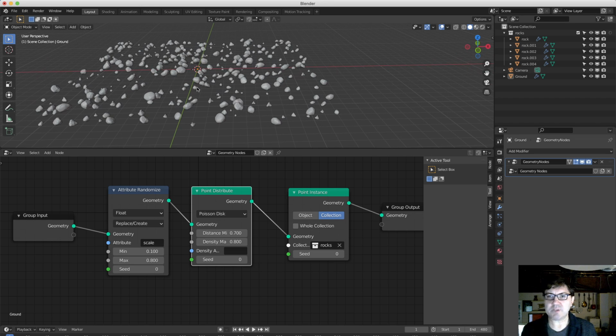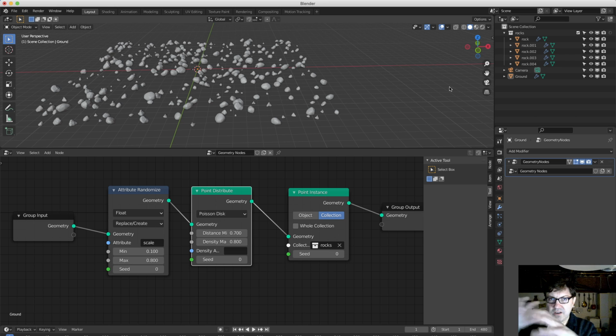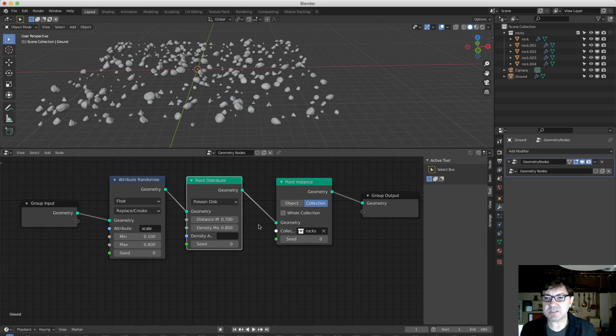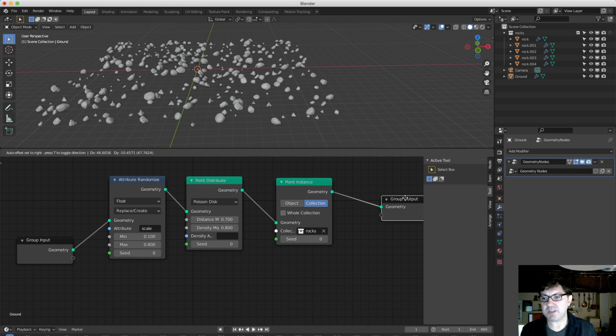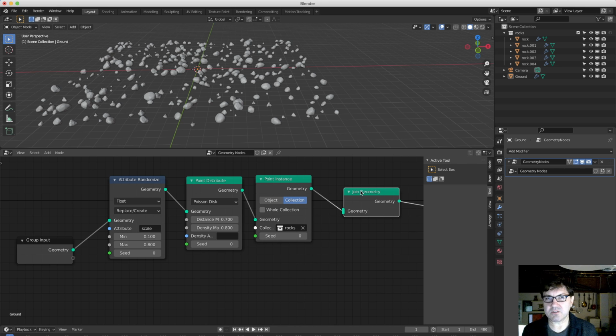One of the things that I want to do is I actually don't want to see just the rocks. I want to see my ground plane as well. And granted, I could just come here and duplicate this guy and then it would live as its own geometry. But Blender does give us an option to merge two different geometries together so that we can see them both in the viewport automatically. And the Blender equivalent of the merge node is this node called join geometry, and this is identical to the merge.